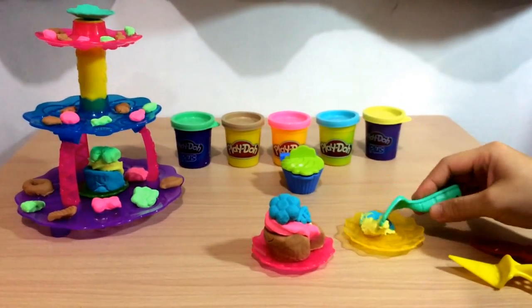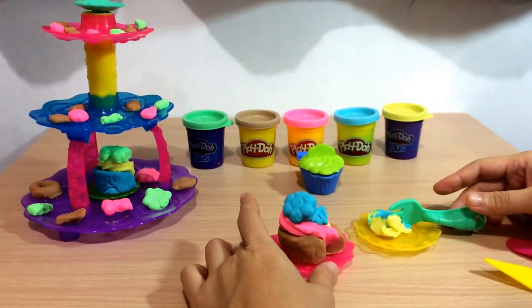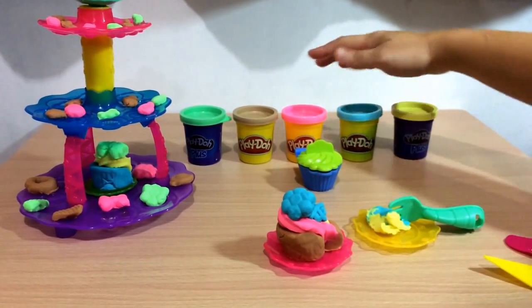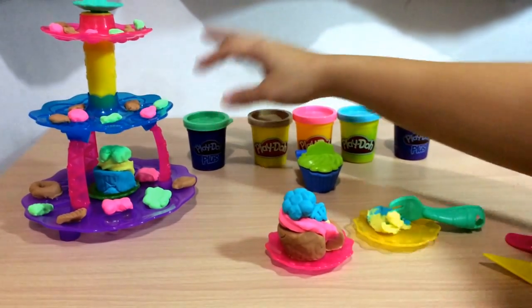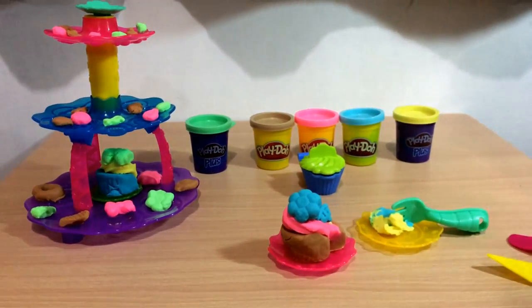This is our sliced cupcake. You can also make other designs using these colors or use different toppings from these templates.